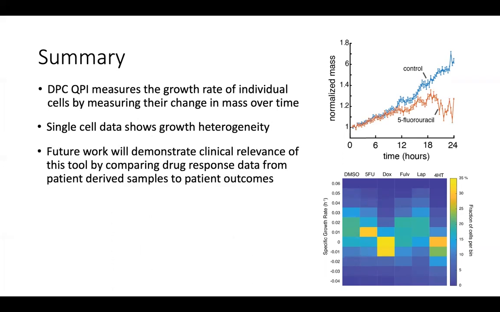Future work is going to continue to demonstrate the clinical relevance of this tool by demonstrating that it works comparably well to CellTiter-Glo. And then we also plan to use data from patient-derived samples in order to compare against patient outcomes in order to determine that this tool has predictive capacity.